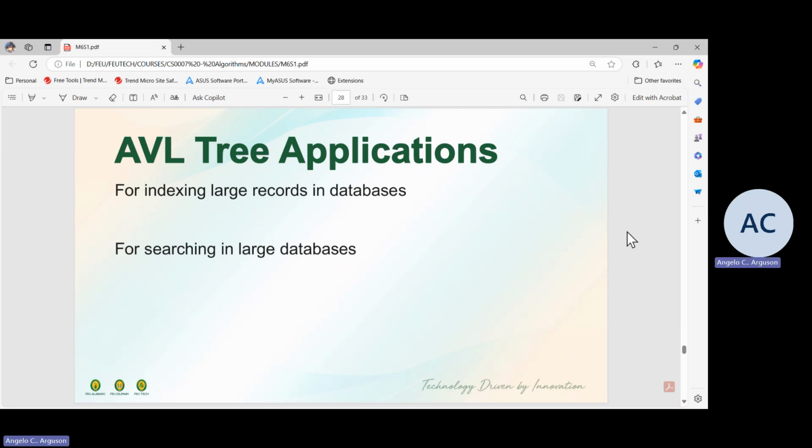Next, moving on, AVL tree applications. This can be applied for indexing large records in your database because AVL trees are used to efficiently index and manage large data sets in databases.